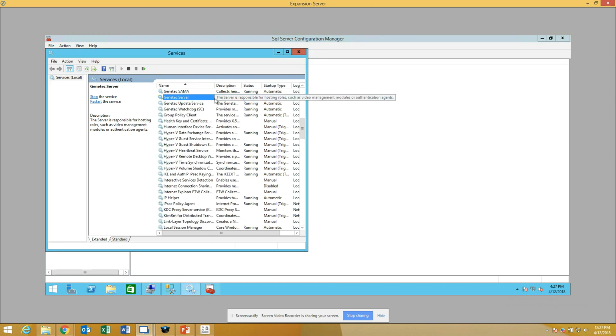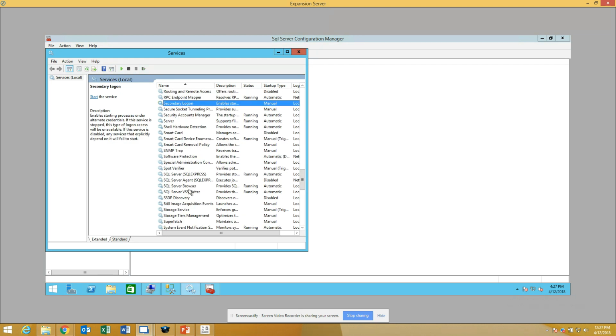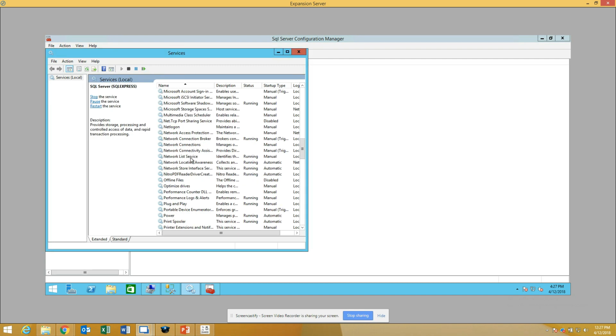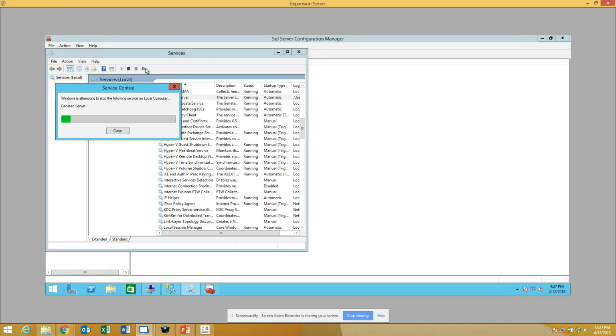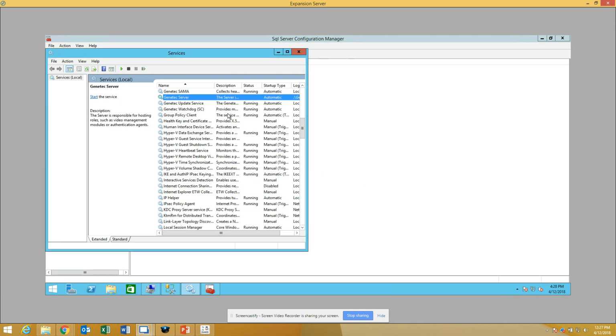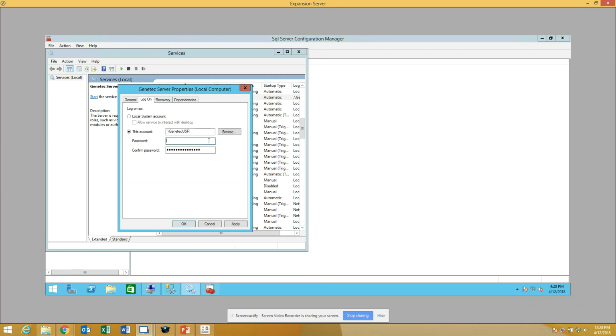So now I'm ready to restart Genetec, SQL services, and the SQL browser. Okay. So I would start with the SQLs first. SQL browser restart. SQL server restart. And finally, Genetec server restart. Now, why did I do that? Oops, I have a problem here. It did not. See, that's why I wanted to restart that service. It's actually telling me that there is a logon failure. So something with my user here, I didn't put properly. So I'm going to go to properties, go to logon, make sure I just enter his password again, and hit apply.